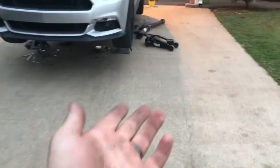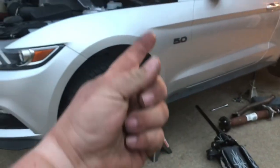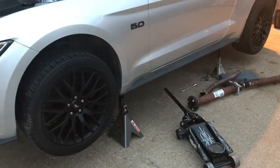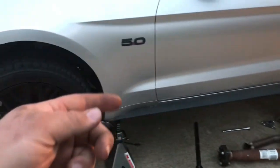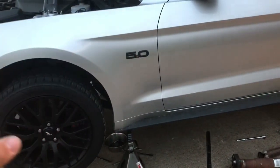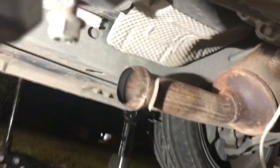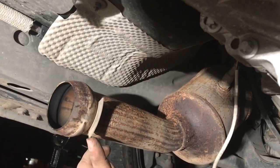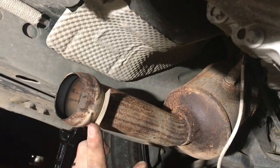The transmission cross member is unbolted. The transmission is hanging. I have the clip on the slave cylinder line disconnected, so all I gotta do is get that up out of there with a tight fit. I have huge hands, dude. So I got a couple bolts around the bell housing and I got the shifter hanging down. So now it's just gonna be take those bell housing bolts out, make sure that line comes out clean, don't get fluid all over my face like I did in the last video, and then the transmission will be on the ground. I'm starting to feel like Ford put this here to deliberately annihilate your arm. Every time I roll over, I get my arm in the thing. It's driving me nuts.